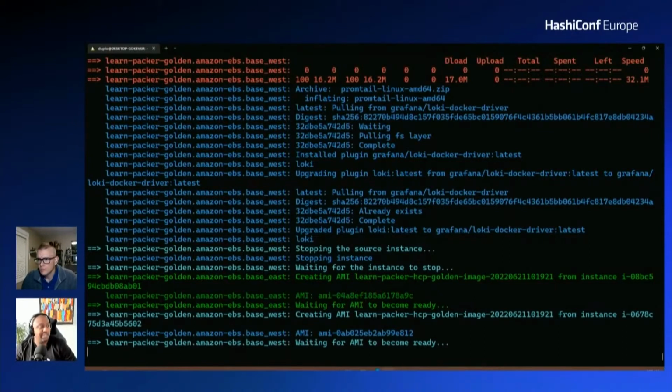Again, our wonderful TAs have answered. Currently, it is only possible to manually assign an iteration to a channel. Some users have created their own scripts to auto-promote iterations to channels using the HCP Packer API. And we have an API reference as well, which we'll drop in the chat. Perfect. I do think the API does have additional options there that are not available through the UI or the command line. So that'd be a good thing to try out for them. Awesome.